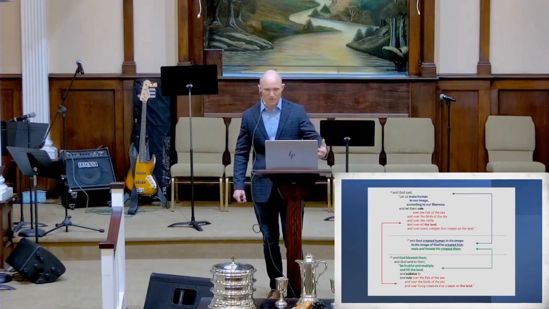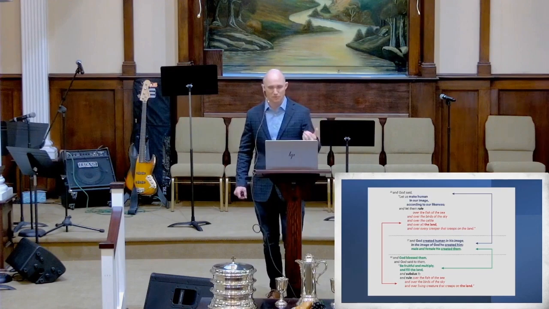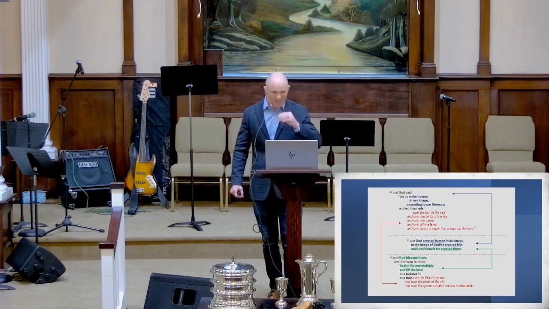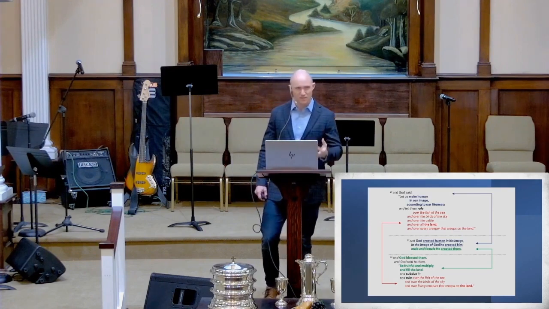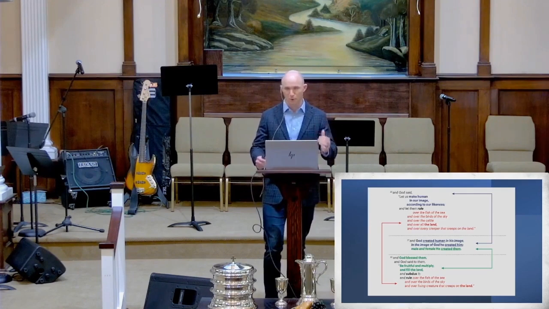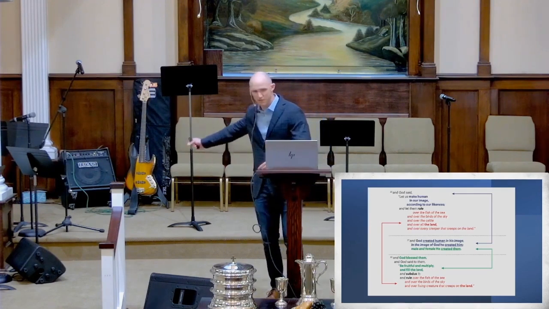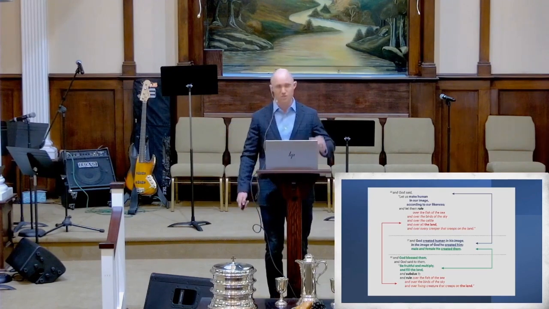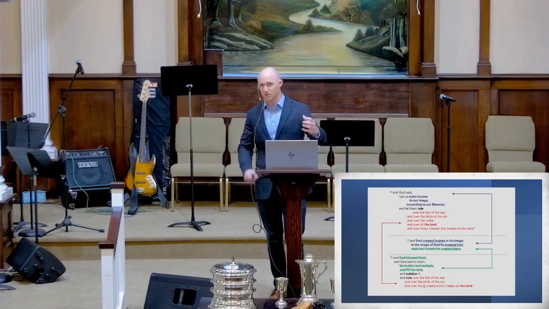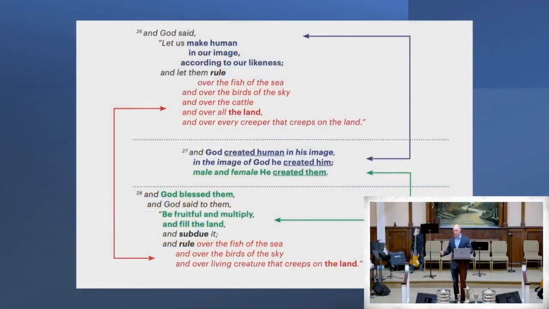So what this means is that the sections that follow the image of God statements are designed to unpack the meaning and significance of the divine image. It's meant to be understood as a purpose statement. Let us make man in our image so that they can do this, so that they may rule. So it's a purpose statement. This is just the literary structure of the Bible. This is one of the disadvantages of the English text and every other text being so far removed from the culture. But this is what we're going to dive into today.